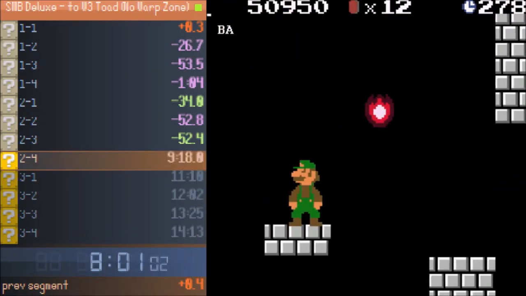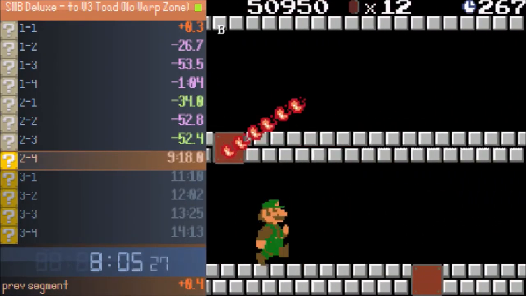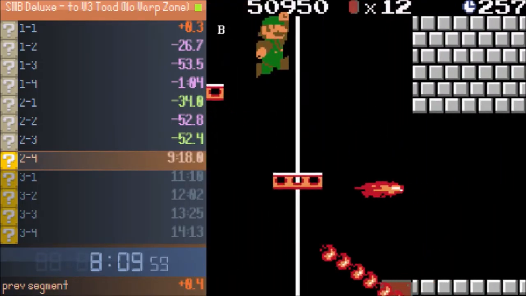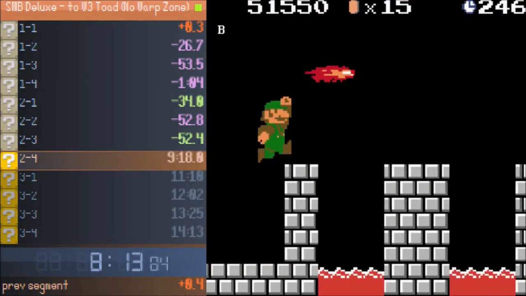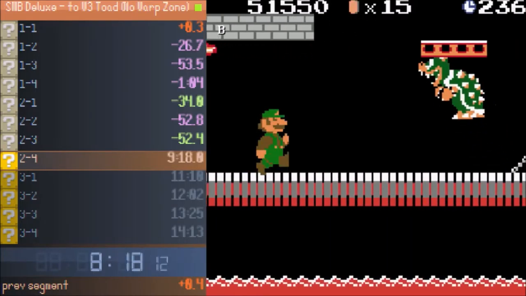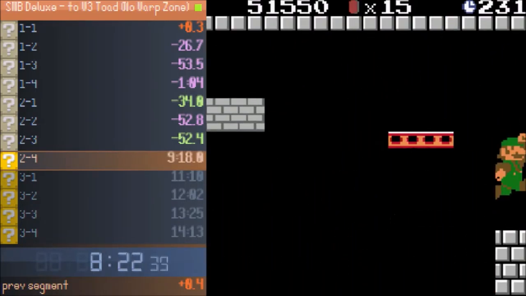Time to go into a castle. Oh no, not this one. Oh. And for some reason I thought there'd be a fire bar in the middle. I guess I'm thinking about World 6's castle. If you're on the bottom, then due to how they're loaded into memory, they will always move out of your way. How did I just avoid that fireball?